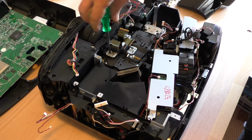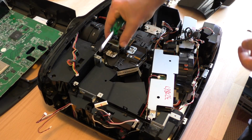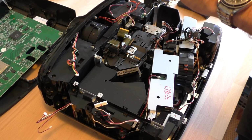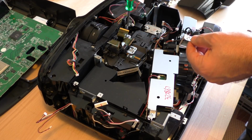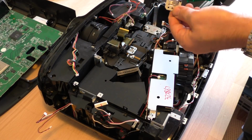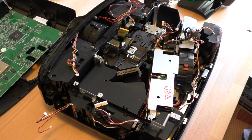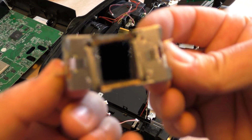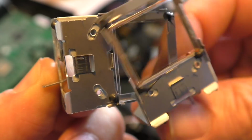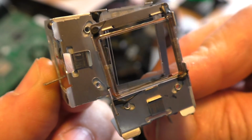Okay, let's find out if we can remove one of these LCD panels here. No, that's only a filter. Is it the polarizer filter? Maybe yes, maybe no. Let's take a second one and we can check that. Yes, it's a polarizer. And the polarizer looks dark if they are in opposite directions, and if they are in the right direction you can see through, and I can make the picture dark.